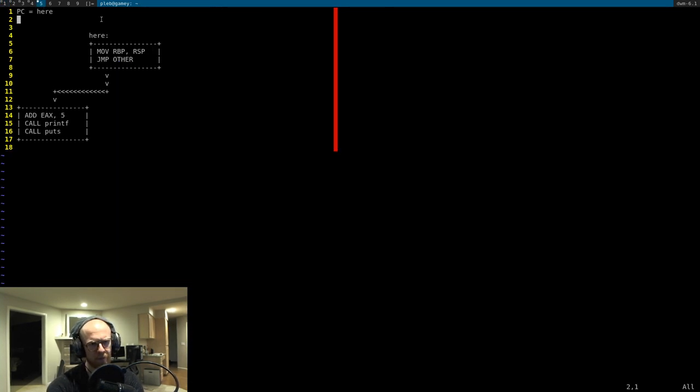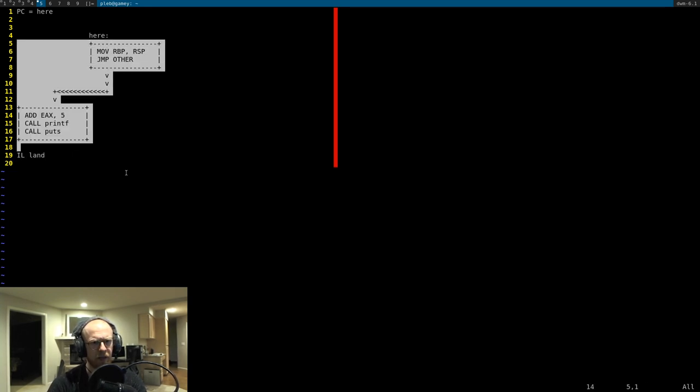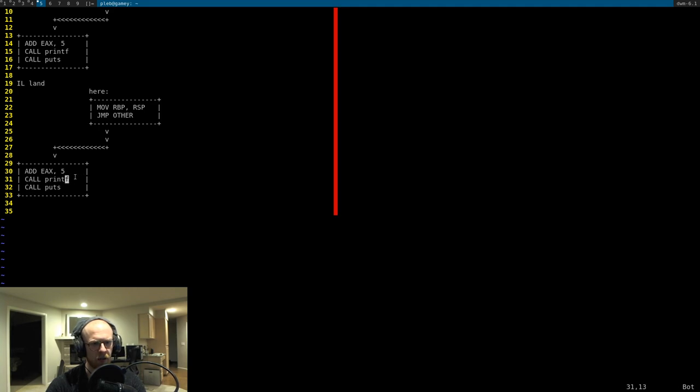Now, the problem is, right now, when I go to lift this function, I'll actually end up lifting this function basically three times. The reason for that is I'll lift it once to lift this whole thing. Then I'll get to this call, and in my IL, I'm going to have the call actually be a jump. It's going to be an unconditional jump into printf. And what that means is that in IL land, we're going to get something like this, and this call is actually not going to exist. This is going to be a jump to printf, and then we're going to have the first part of printf here, and another copy of the start of printf. So I'm going to end up with a lot of code duplication.